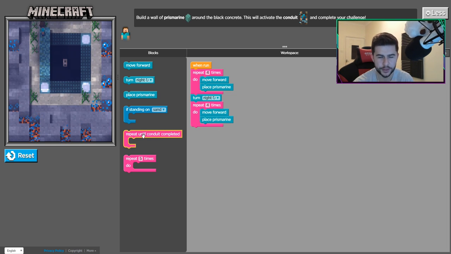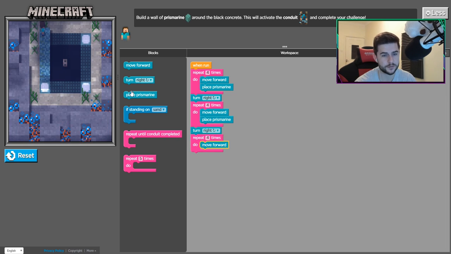I'm going to try this. I got to do it 3 times in total. So we're going to do the same command again. Then it's going to be turn right, repeat, but 4 times. I didn't know you could type these in. Again, I'm learning this as well as you guys because I haven't played this for a long, long time. Place this. 1, 2, 3. One more time. This should be okay.